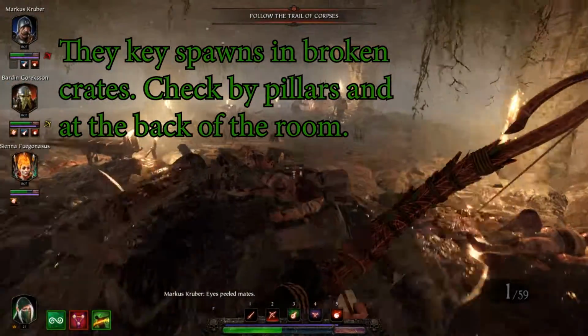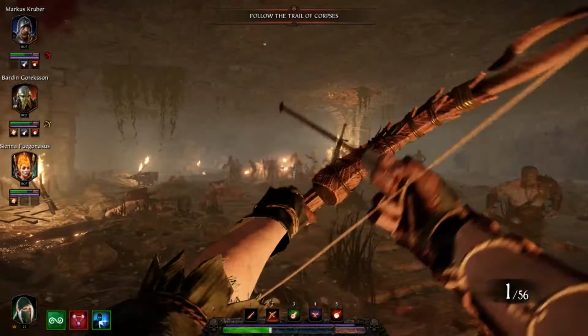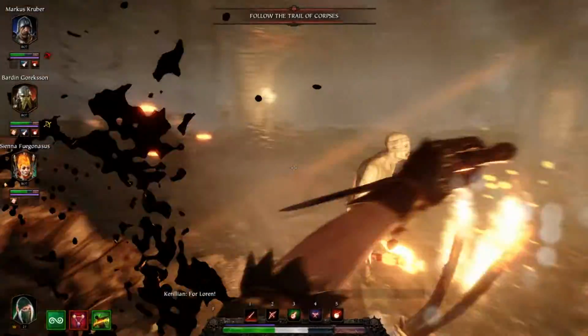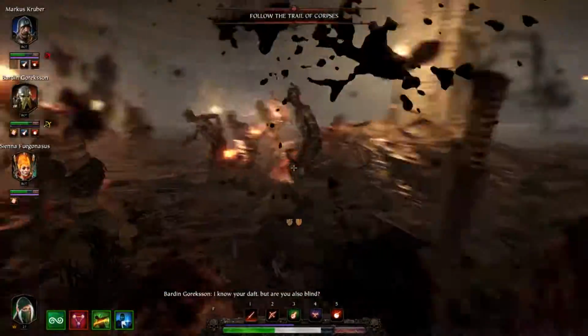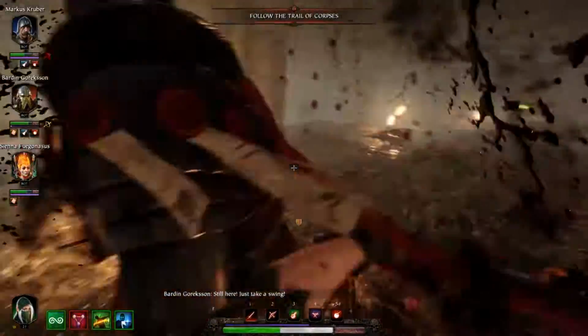But this is the room where you find the key. Usually it's back there. You can look around for it if it's not. But I will also show you where the jumping puzzle is. And I've actually looked around for a little while, because I wanted to find the key. And a horde spawned. Which, I mean, is fun. It means I get to fight more stuff.